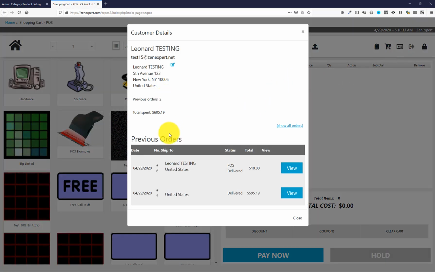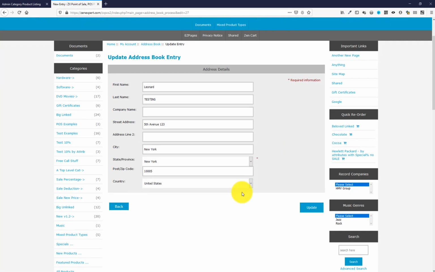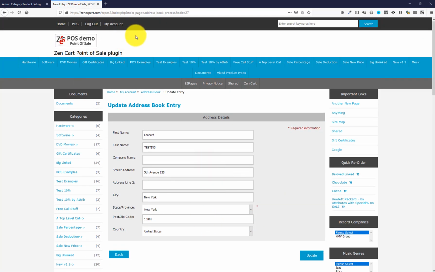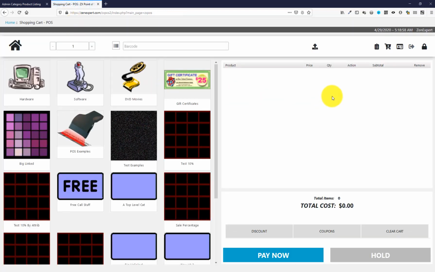Okay. You can see previous orders, you can see total spent, you can change customers' details. You're basically logged in to their account. This also means that you can change their password.